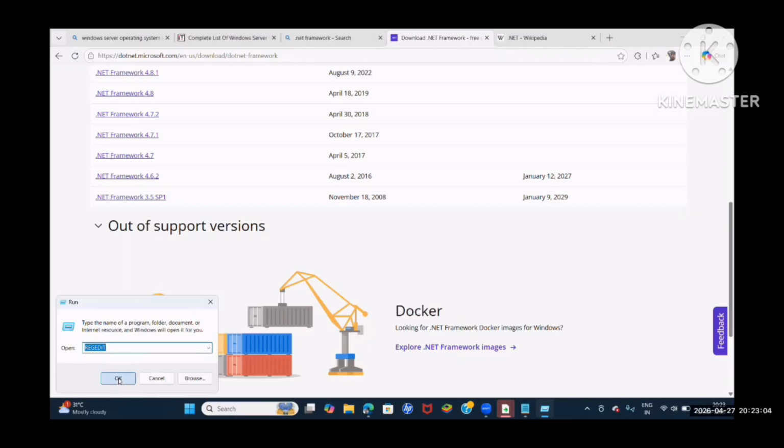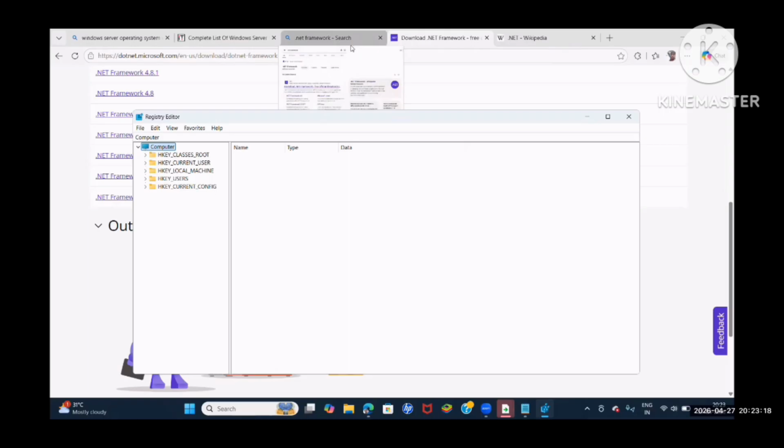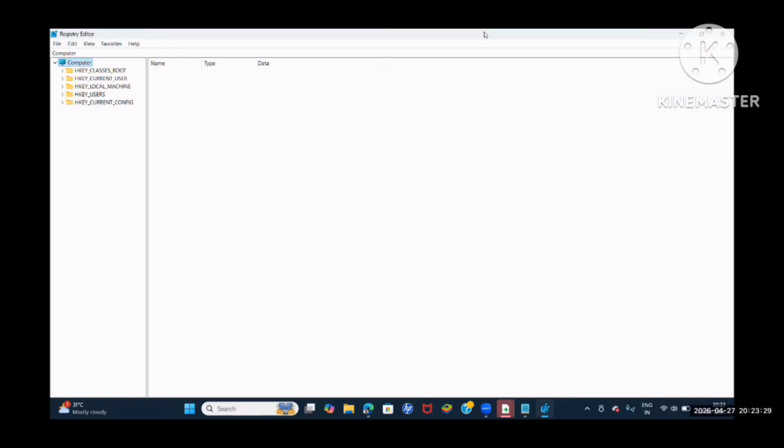It is the shortcut for the registry. So regedit opens the registry, sir. Please don't play around with it. It is completely Windows level, and everything will be available in the registry only. If you are confident with the registry, you can open it just to validate. Regedit is the shortcut to open the registry, and it contains a lot of information about whatever products and services are running on your operating system. Everything you can get from the registry.